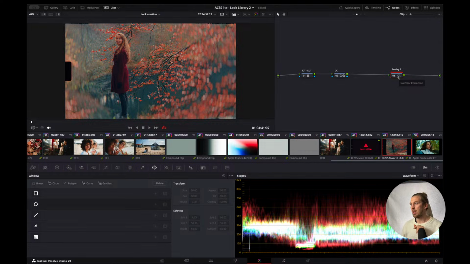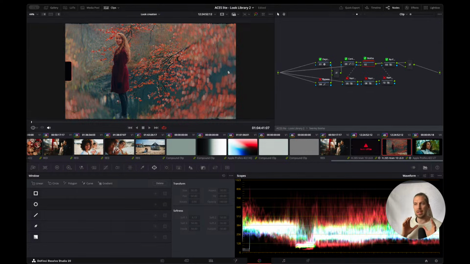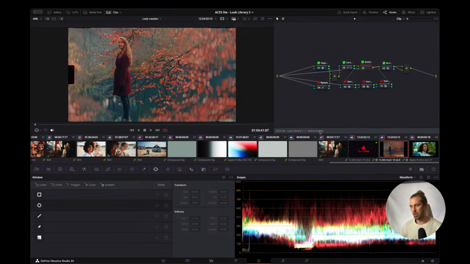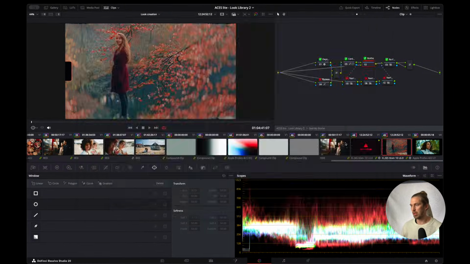So this works best with clips that have some brighter and darker spots in the background. For example, here in this image, we have this. Let's actually turn it off. Oh, saving. No, I don't want to save this project. There we go.